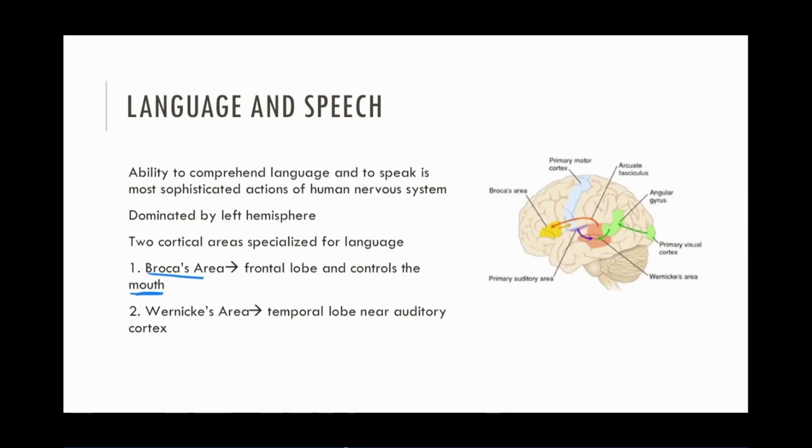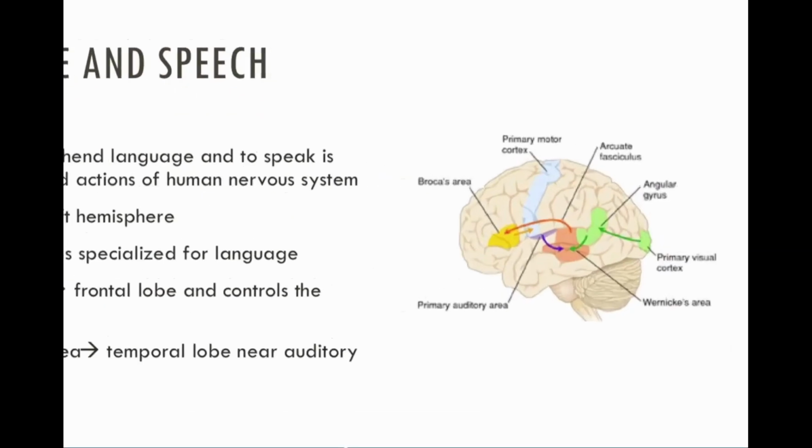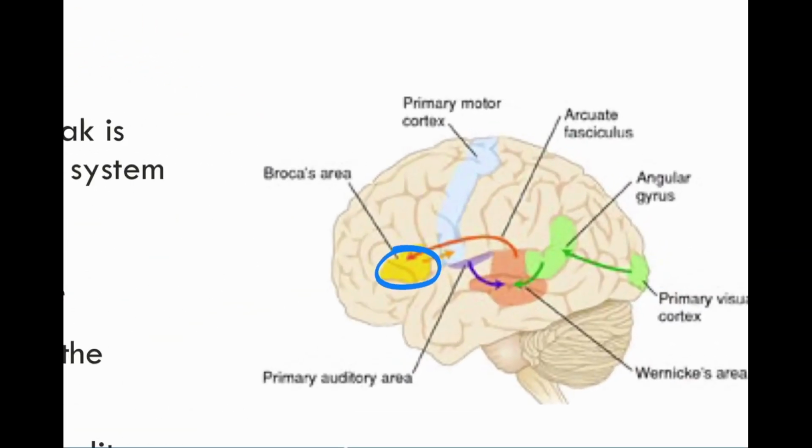Okay, so it tells you, like I'm speaking to you, my Broca's area is the one that's causing the motor so that my mouth, my lips, and my tongue can articulate what I'm talking about so you can hear me. That's the Broca's area. And Broca's area is up here in that frontal lobe. It makes sense it's in the frontal lobe because this is where the primary motor cortex is. The primary motor cortex controls all the parts of your body.